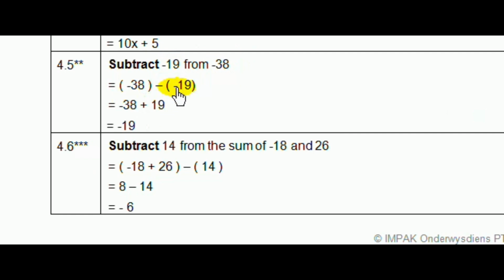Minus 38 minus minus gives you that plus, and at the end you end up with minus 19. Don't use your calculator, because I really don't know how you're going to punch that in so that you can get to minus 19. If you punch it in the wrong way, then of course you will not get the right answer. You will get plus 19, and plus 19 is not the correct one. It should be minus 38 minus 19. For 6, the same. Now look here, I've not given you all the brackets. You have to put in the brackets yourself. Subtract 14 from.